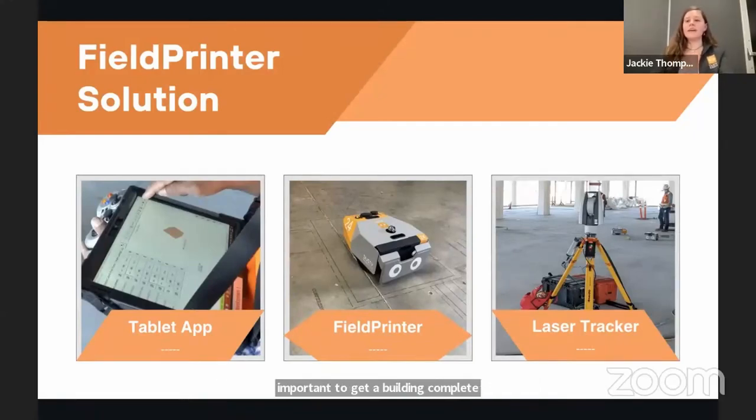Our robot is also very versatile — it can be used by all trades: electrical, plumbing, mechanical, walls. This means new trade members don't need to come to the job site each week just for their portion of layout. Our robot works in a wide range of climates, from the hottest Texas day to cold East Coast winters. It's also very small — it can be packed into one car, and only one person needs to bring it. With only a couple hours of training, anybody — even union members with no technology background — can take our robot onto a construction site and start performing layout.